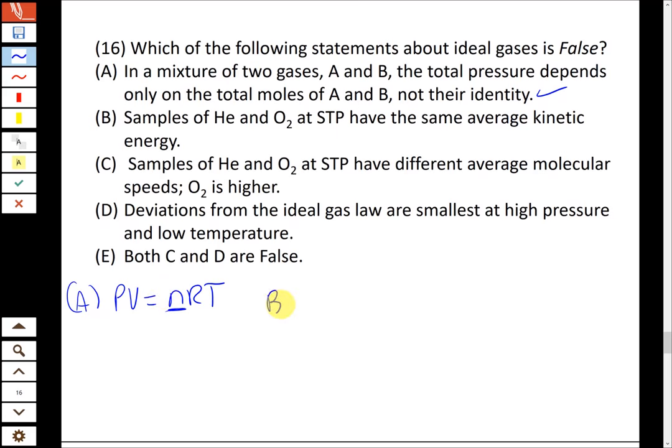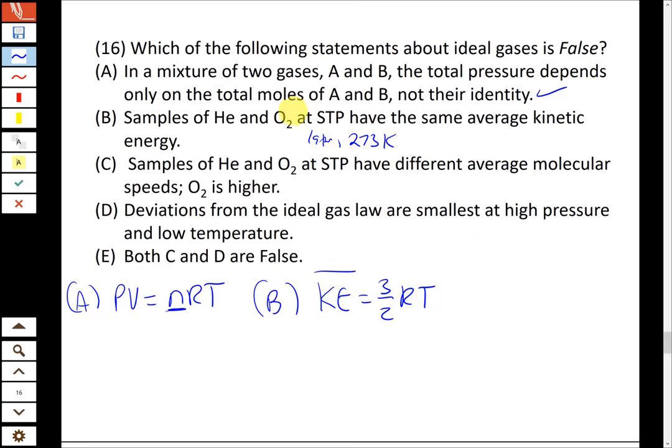All right, for choice B here, this one deals with two different gases, helium and oxygen, and they're both at STP. So again, STP means 1 atmosphere, 273 Kelvin. And it says they have the same average kinetic energy. So when we're talking about kinetic energy of a gas, this has a very simple relationship. We're not going to really use the exact equation, but it's equal to 3/2 RT. That's average kinetic energy for a gas, and it's just dependent on temperature. Again, it's not dependent on what gas it is. So when you're talking about the average kinetic energy, all that matters is temperature.